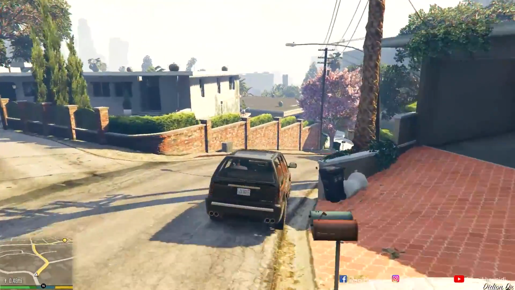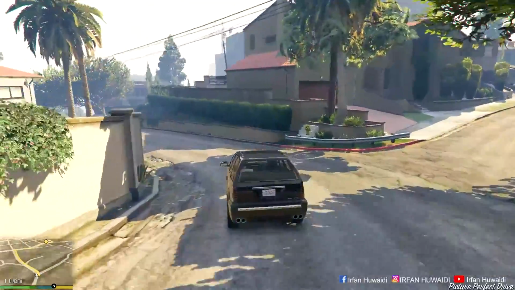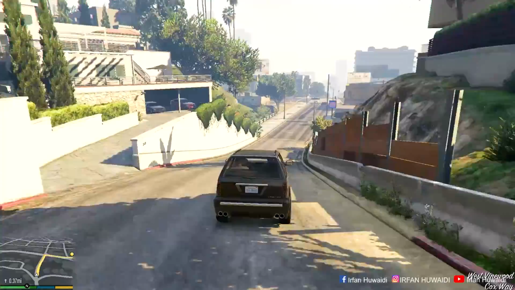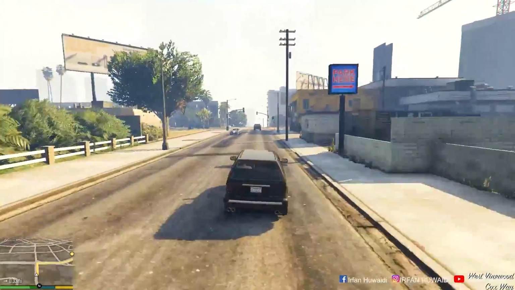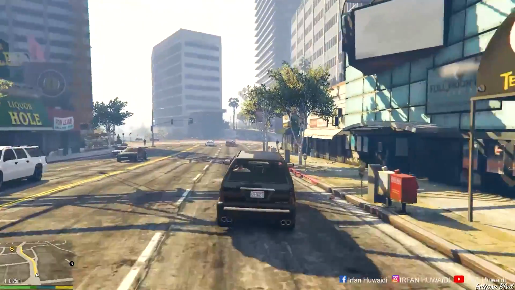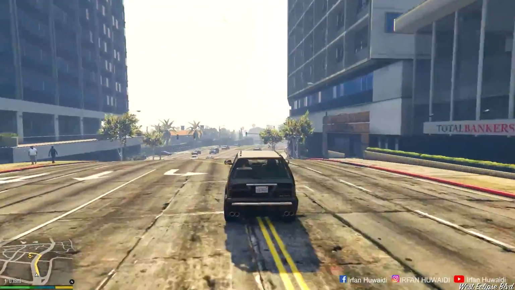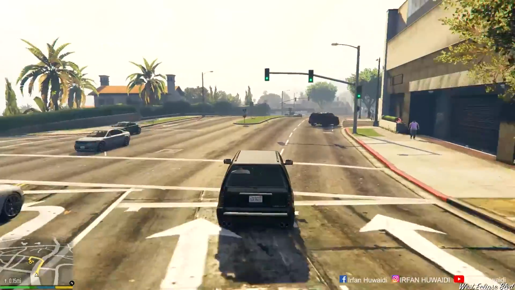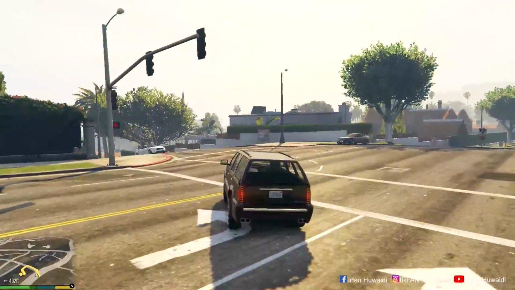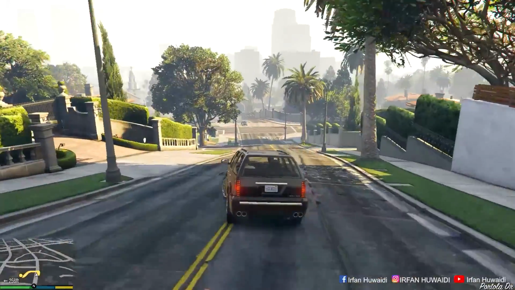Ini kayaknya daerah rumahnya Franklin ya. Tapi mobilnya yang lewat keren-keren. Gak ada mobil jelek yang lewat. Mobilnya Trevor tuh jelek. Tapi penuh makna, guys. Jangan dikira, guys. Si mana yang depan? Udah amat. Dekat rumah.